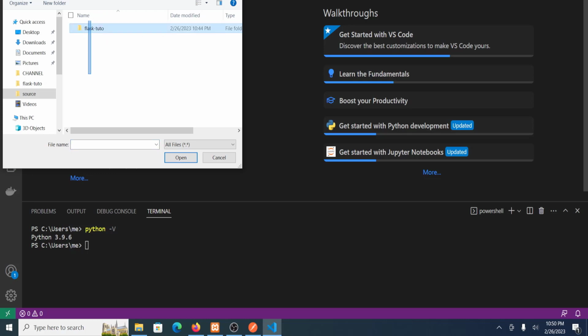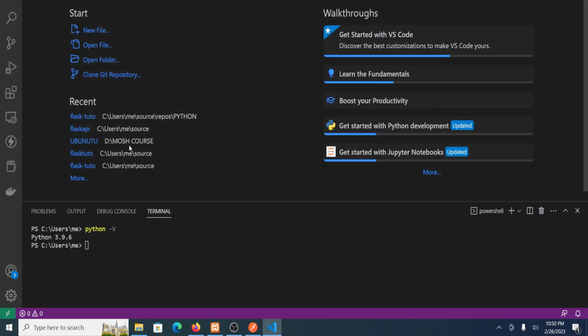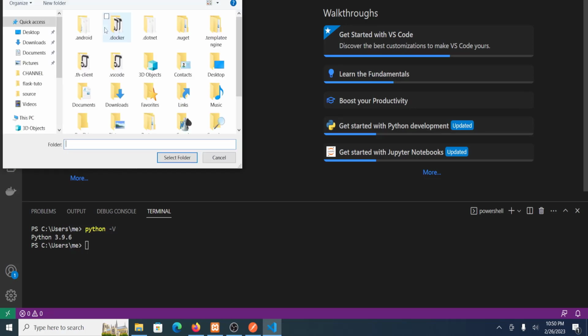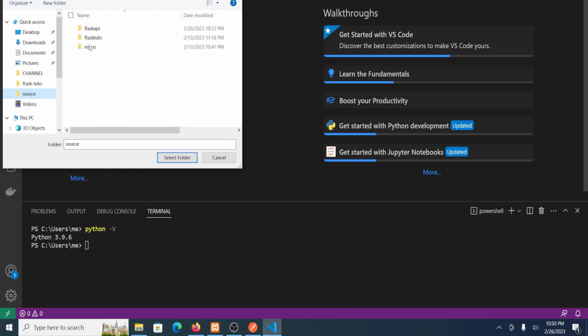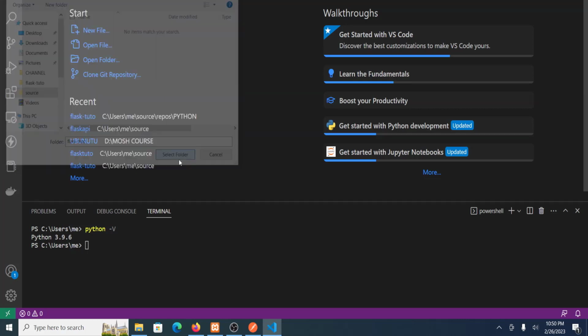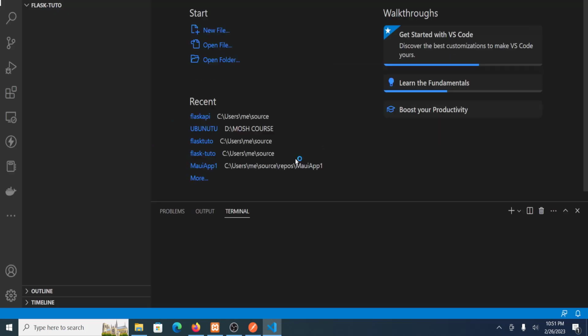Open folder, source, repo, and Flask tutorial. Okay, now we have this.